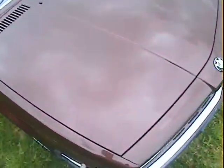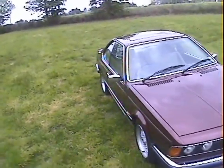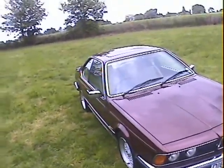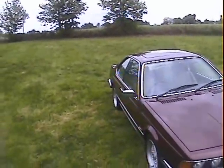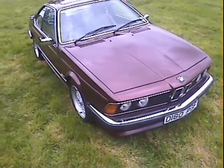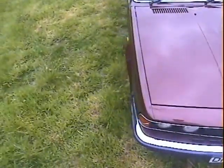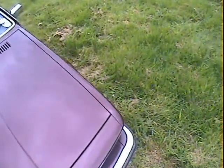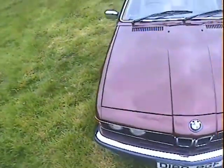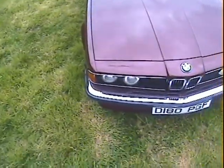I suspect it's had new front wings on it, on both sides, at some point in the past, possibly 5 or 6 years ago, not really sure, and I would think it probably has been repainted. In fact, it must have been repainted at some point in its life, but it is the original BMW colour. The chrome overall is genuinely lovely, actually. All around the front, normally these rust up all around the chromes on the sides of the bumpers and things. This one's superb on both sides. It must have had new chrome on it as well. So I think really someone has spent a few quid on it one way or another.